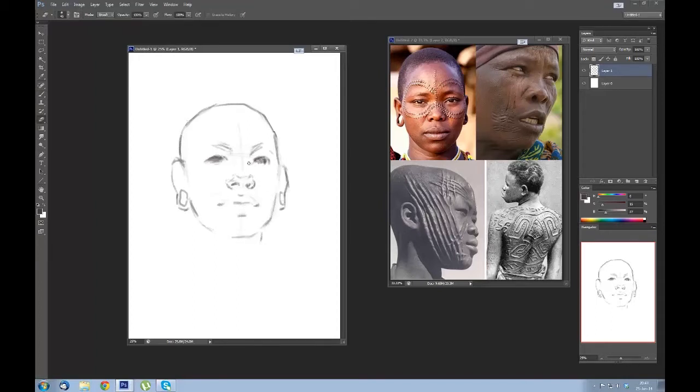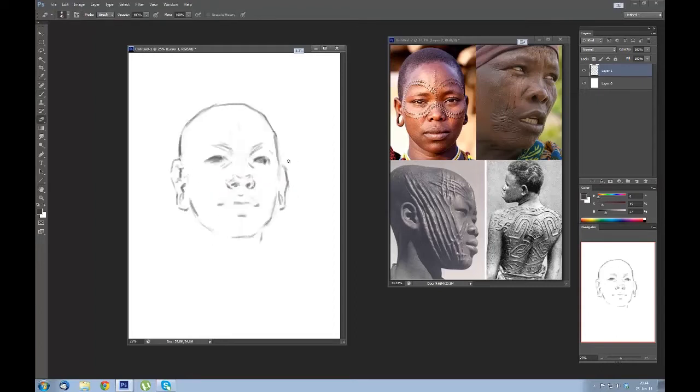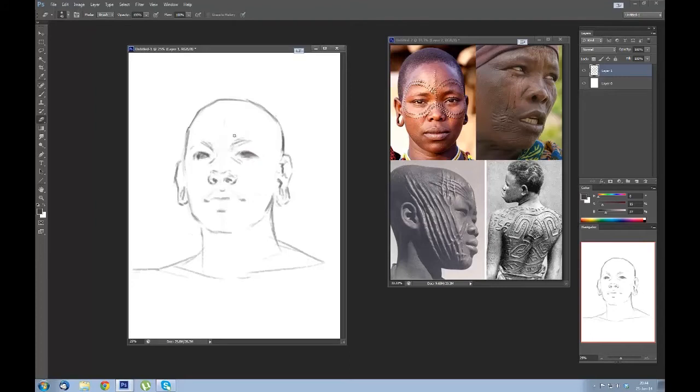Just painting a tribal guy. I got some images you can see on the right. I just compiled some images I found on Google, and I referenced the ones I thought were most helpful for what I wanted to achieve. It's good to narrow down your references so that you're not stretching yourself too thin. You've got to have a pretty clear image of what you want.